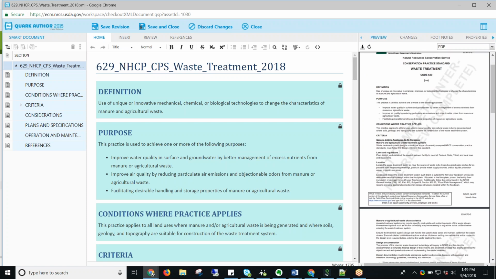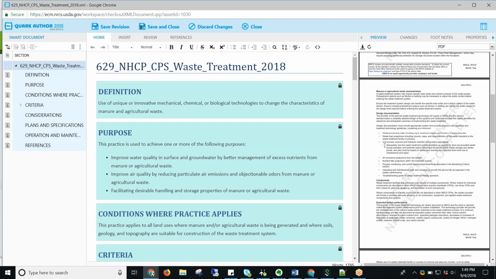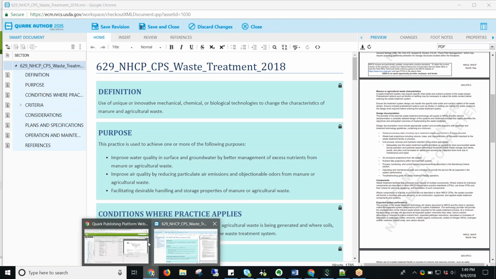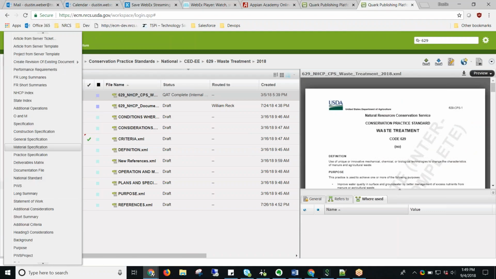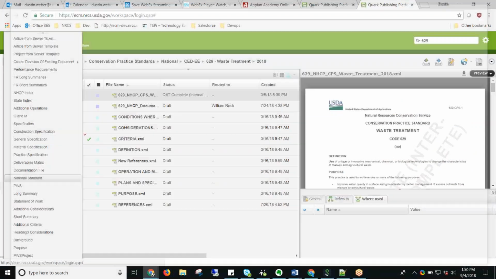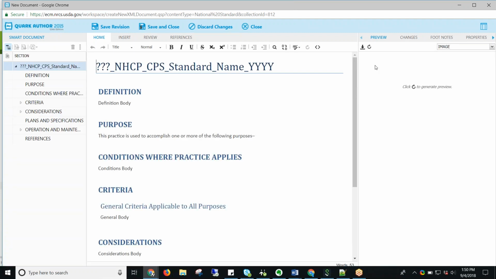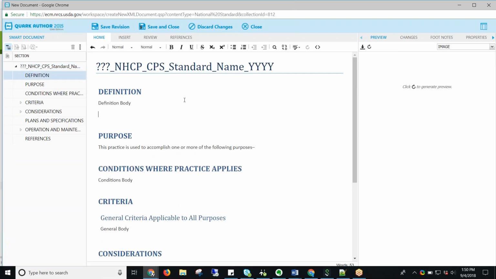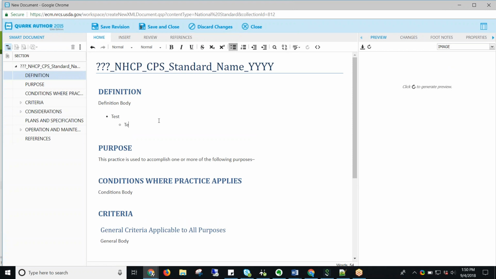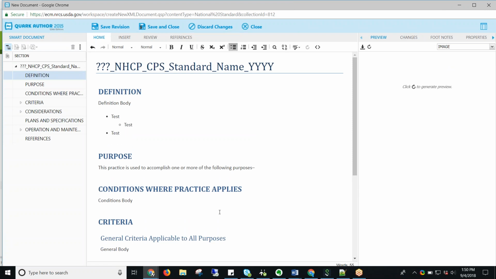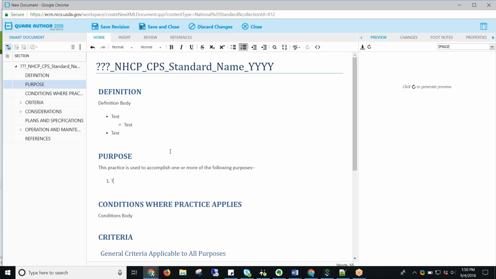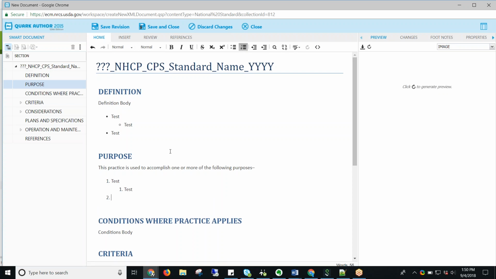Okay, so here we had that criteria, so that space is gone, and then that manure section space is gone as well. So the only thing I do need to fix is the last bullet on a sub-bullet list. Let me, just while we have the video, I'm going to open up a new document. And then test, test, test, and then let's do test, test, and test.